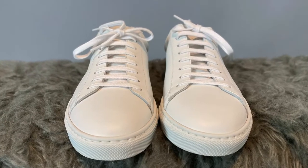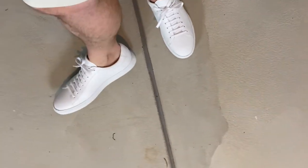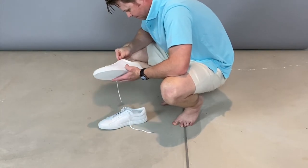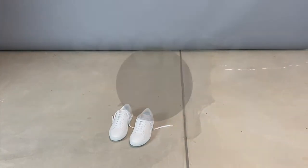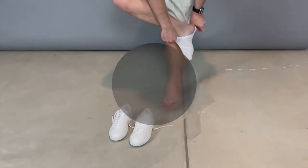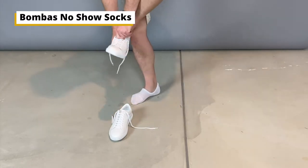I picked this music on purpose because this is the kind of swagger you get when you wear some really bright white shoes into a situation. These shoes were so fancy, I couldn't figure out how to tie them. And then of course there's the age-old question, especially wearing white shoes with shorts — do you wear no-show socks? The socks I'm trying here are the Bombas no-show sock, and they do a really good job, though they're a little hard to make sure they really are no-show. Go white on white and it'll look pretty good.